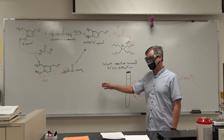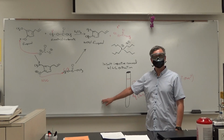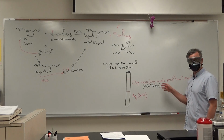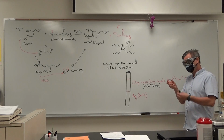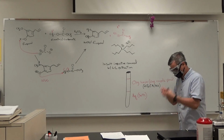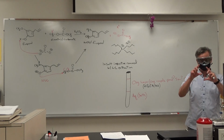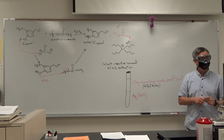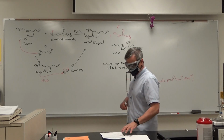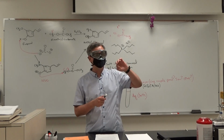And you're going to add saturated sodium chloride to that. We do that because, strangely enough, this organic layer will end up having a little bit of water mixed in it. And if you combine it with sodium chloride water, all that water that's trapped in here goes to that. So it actually helps dry that organic layer. But it doesn't dry it enough. So we get that final drying of the organic layer by putting in a little bit of magnesium sulfate.